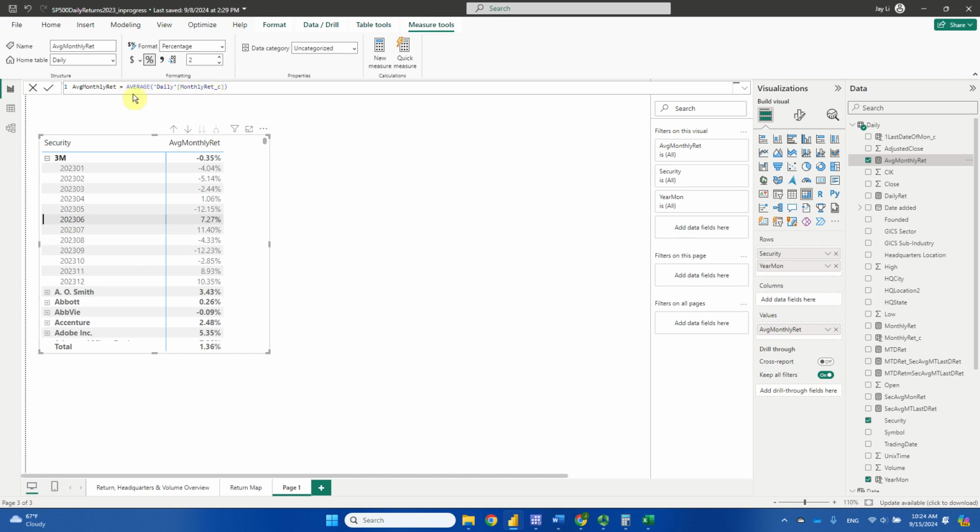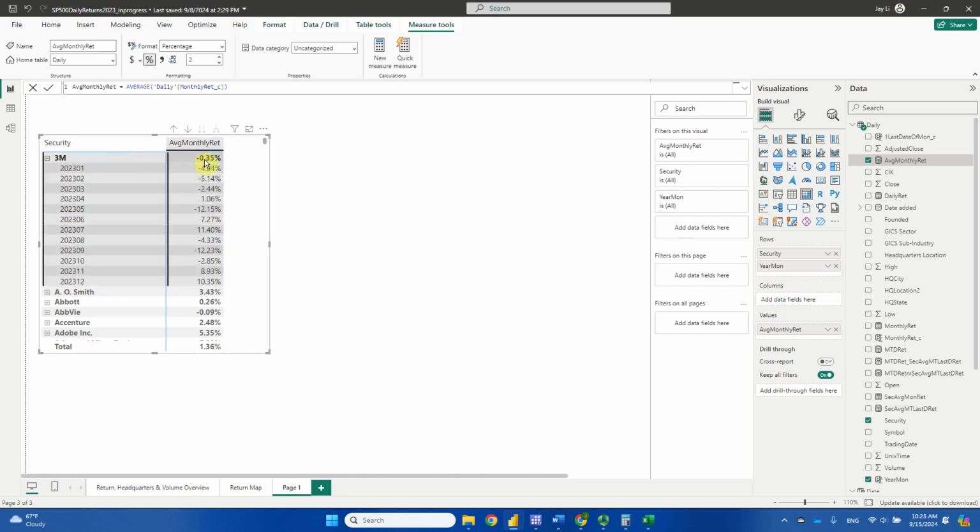It's a little bit confusing at the beginning why you want to take the average of a monthly return. For example, in June 2023, we just have a monthly return which equals 7.27%. Why do you need to take an average of it? Well, taking an average does not hurt, at least at the monthly level. Here, the monthly return is 7.27%. If you take the average of it, it's still 7.27%, it doesn't change. This average, however, is going to be very helpful when we get to the aggregate level.